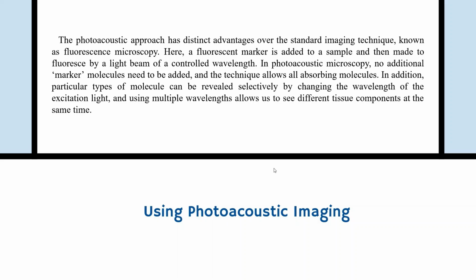The photoacoustic approach has distinct advantages over the standard imaging technique known as fluorescence microscopy. Here, a fluorescent marker is added to a sample and then made to fluoresce by a light beam of a controlled wavelength. In photoacoustic microscopy, no additional marker molecules need to be added, and the technique allows all absorbing molecules, including those naturally present in living organisms, to be imaged.